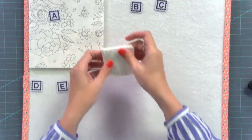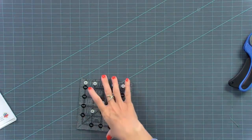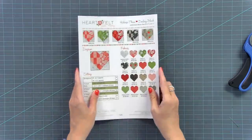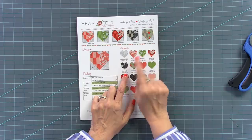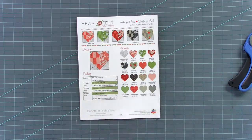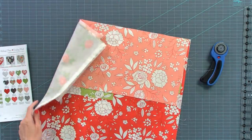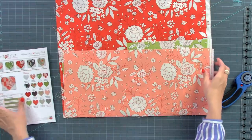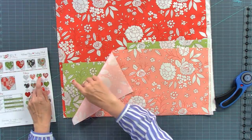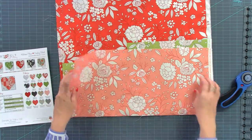Sorry about the noise — it's very windy and raining here. So those are my A and B background pieces. For the C pieces, we've already put five together and ironed them. They're on a design board — because you can never have too many design boards. To make it easy for the video, we lined up one side of each C fabric. I'm going to take them all over to the cutting mat.